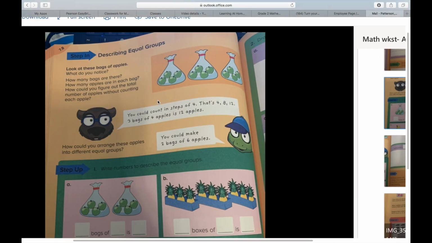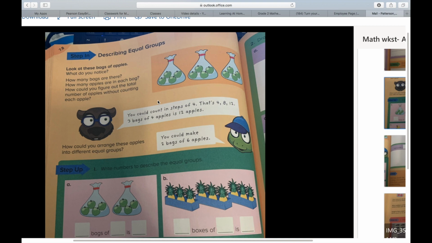I am using your orange Origo math book that we used to use in class, the Stepping Stones one, with the little baby rooster in the front. If you went to school and got yours and you want to use it right now, I am on page 166. If you do have your book, then you can go ahead and work through the problems in your book. I'm going to give you time throughout the video to work your problems. If you don't have your book, then that's what the pen and paper is for. You'll just label the letter that you're doing, like A or B, and write your answer on a blank sheet of paper. And I'll give you an example of how you can do that.